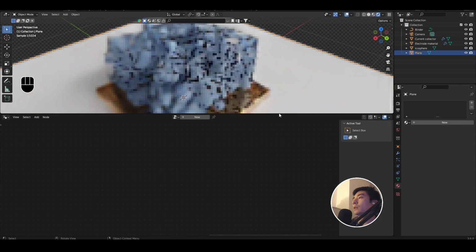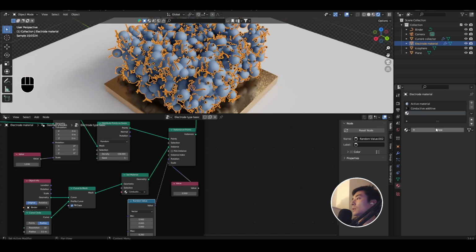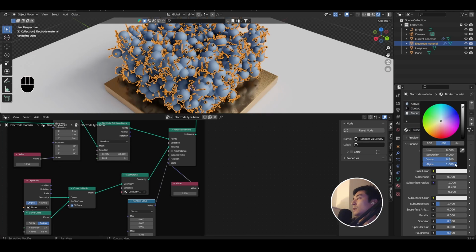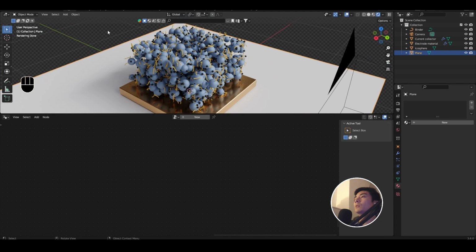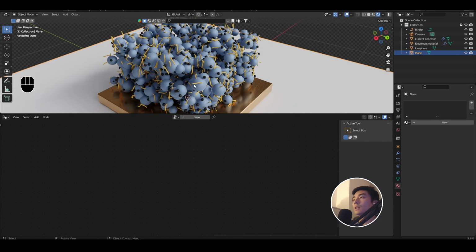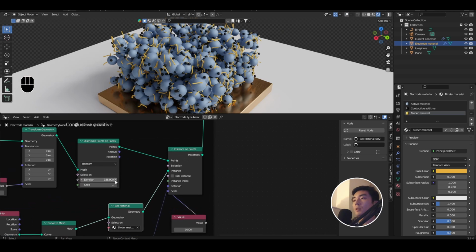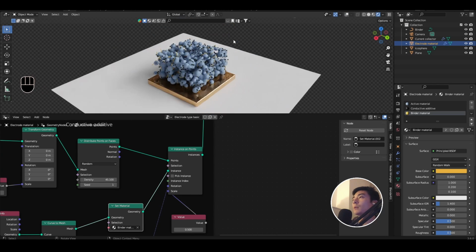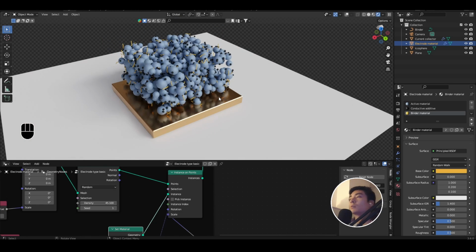Let's just have a quick look in the rendered view. Let's make ourselves a different material for the binder. Let's add a new material, binder material, and let's give it a distinctive color, maybe something like yellow. Let's select that. And so now we have a bunch of binder particles distributed around the active material as well. Again, as with the conductive additive, I can increase or decrease the amount of this stuff by just changing the density. And I'm going to bring this a little bit down so we don't have quite as many binder particles distributed. And so there we have the beginnings of an electrode material, just a really basic one.